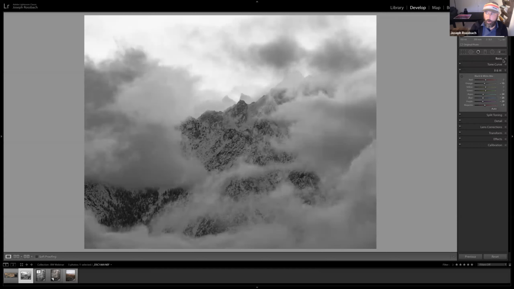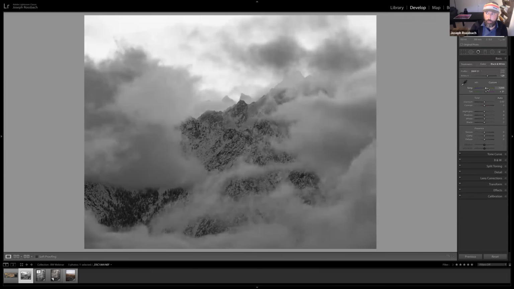So remember, your white balance will change the conversion. You can keep it in black and white and move your temperature and tint sliders around at this point to also affect the overall tonal feel of the shot. I'm going to keep it kind of bright, knowing that I'm going to darken these areas up here, but selectively. I don't want this to get too dark down here. Now that conversion is looking pretty good so far.